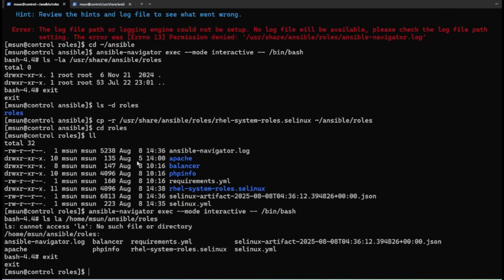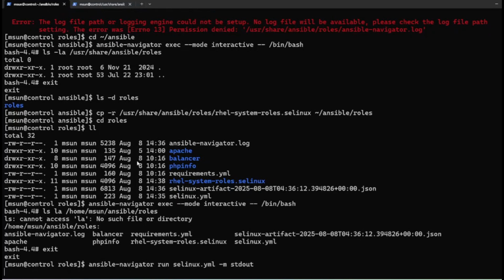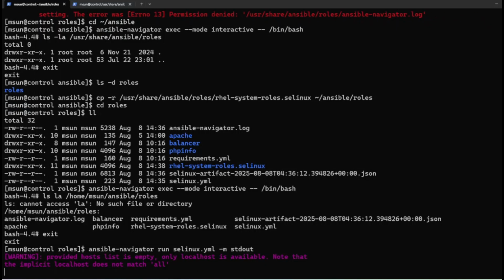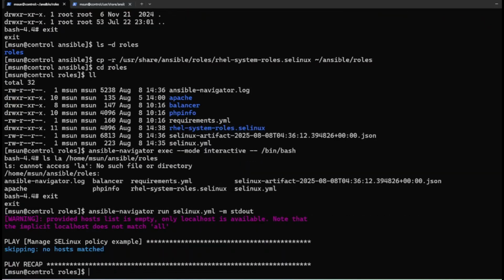Let's run the command again. No hosts matched. That means something.